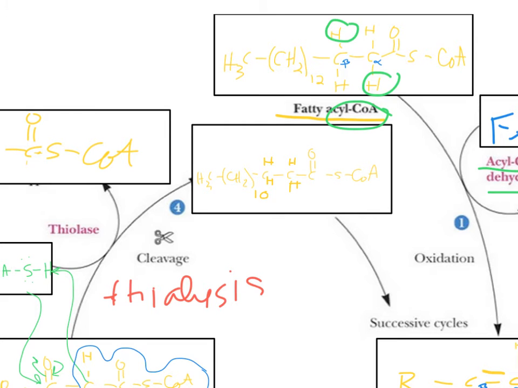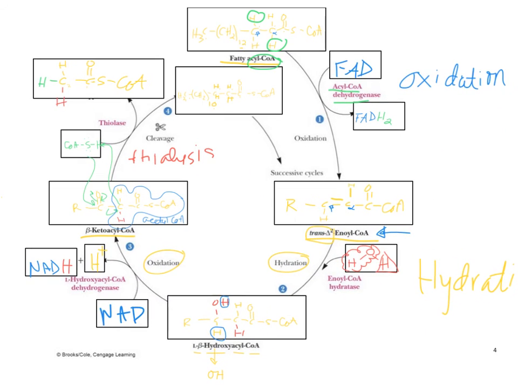So we started with something that had 16 carbons, and if you don't believe me, it's 12, 13, 14, 15, 16. And we've lost 2 carbons, so now we're at 10, 11, 12, 13, 14 carbons. And the process was to go around and around until all you have left over are just a big pool of acyl-CoAs. So again, the process is oxidation, hydration, oxidation, thiolysis.